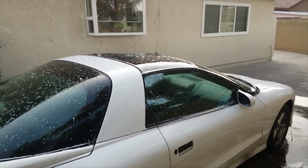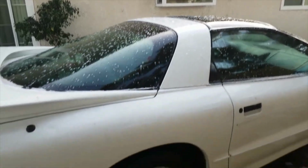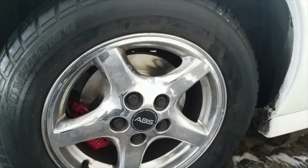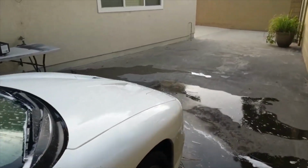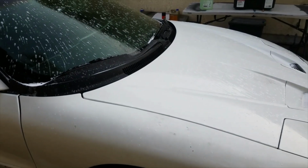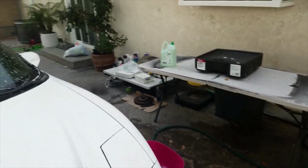As you guys are looking at right now, I'm getting this thing soaked down and cleaned up. I'm going to be cleaning up these rims right here. If you guys look at these rims, they're not in the best condition, so I'm going to be cleaning these up today. I have really light sandpaper that is also wet and dry. I'm going to clean up as much as I can off of them, all of the road dirt and all of that brake dust that's collected onto the rims lately. I'm going to make sure those are all done and cleaned the right way.